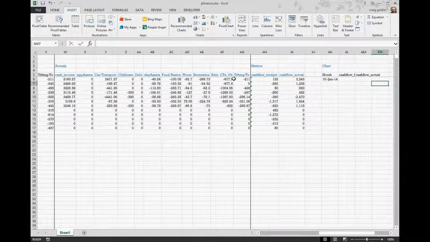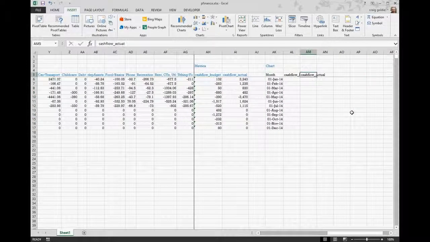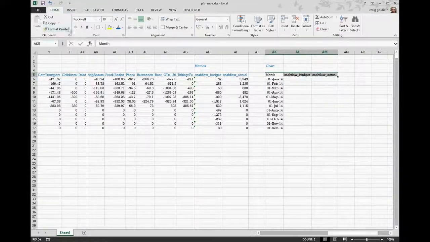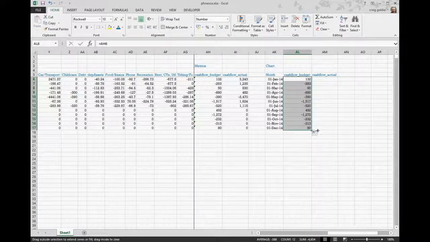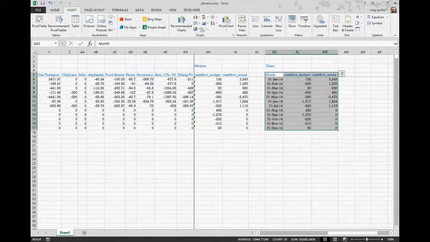But the problem with this, which we'll see shortly, is that sometimes cash flows don't occur in the months you expect them to, so you get quite volatile up and down movements, and after you process the information, it doesn't make too much sense, so it's not easy to understand how well you're doing against your budget for the year. So if I just put this in a chart, you'll see what I'm talking about.